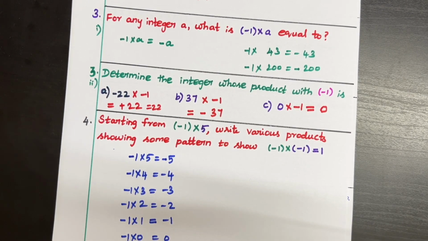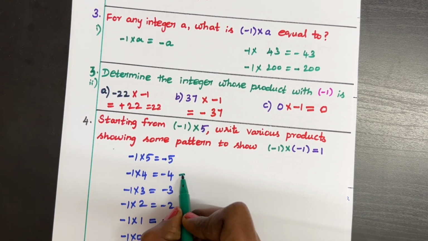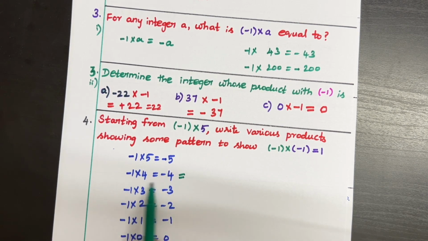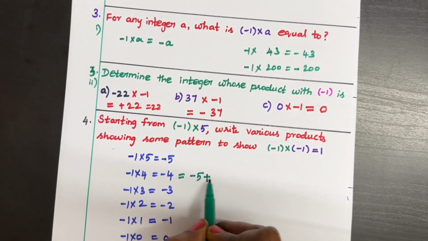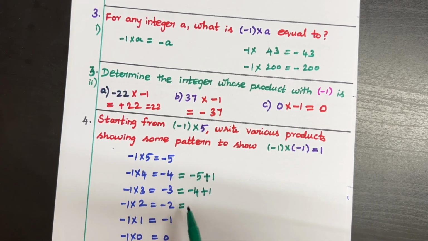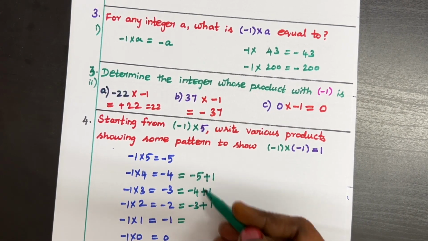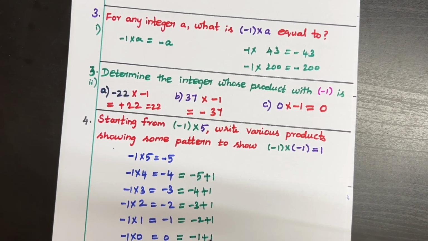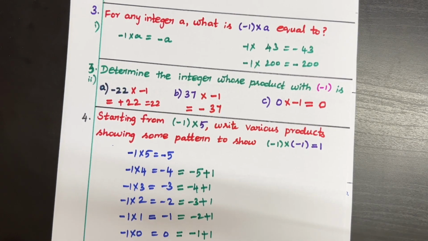See, this is minus 4. We need to give some connection between the previous multiplication and this successive one also. See here, this is minus 4. How can we do it? We can use this minus 5. If you add it with 1, you will get minus 4. Similarly, for this minus 3, you can use this minus 4 plus 1. See, we are seeing some pattern now. Minus 3 plus 1 gives you minus 2. We are using previous numbers. So, this comes as a pattern for us. Minus 2 plus 1, this is equal to minus 1. Plus 1 gives you 0. Now, 0 plus 1 gives you the same number. So, this is the pattern we are having here.